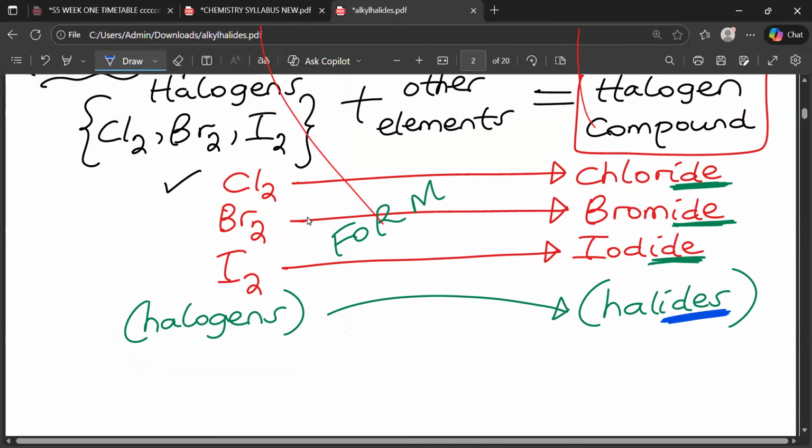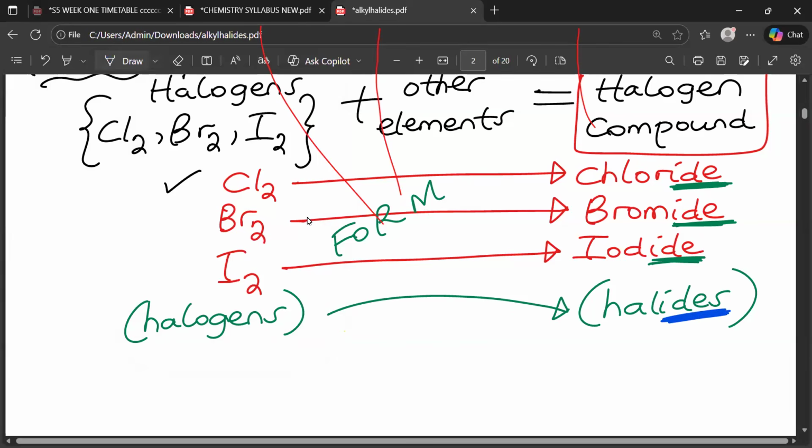So I don't want you to be this chemistry student who cannot say something about why the name is called halides, especially those who are going to do pharmacy, especially those who are going to specialize in pharmacology, even those who are going to do petroleum engineering, the physics students. If you cannot name these things very well, you cannot become a very good petroleum engineer. Any engineering course that involves chemistry, you must understand nomenclature of these organic compounds. That's why I really give this introduction time, so that you don't be those struggling university students.